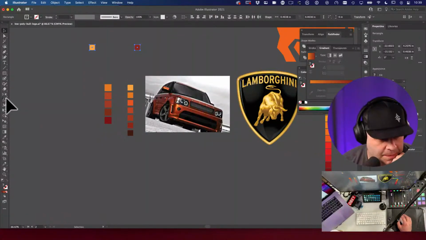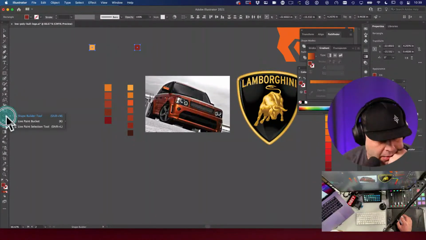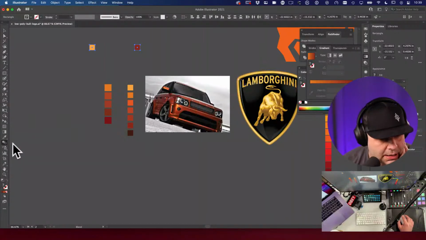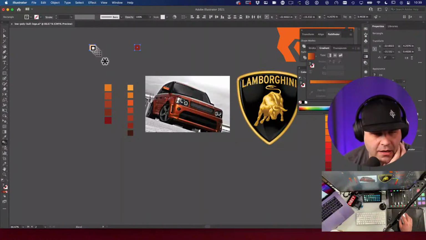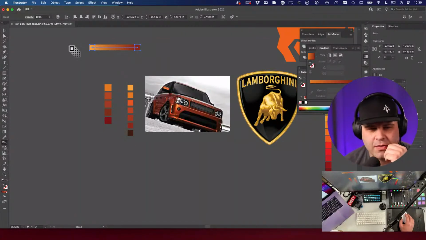There's a blend tool. I think it's even called the blend tool. I don't use it a lot, so I can't remember where it's at. This one right here. Okay, the blend tool, W. So I've got them both selected. I don't remember how to use this. Oh, just like that. Okay. So I click from one to the other and it blends the colors.